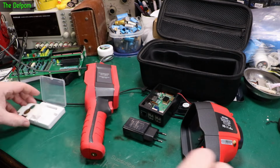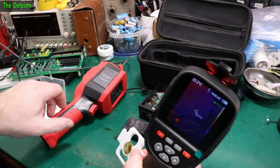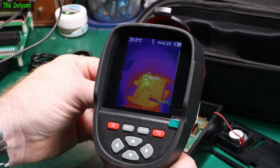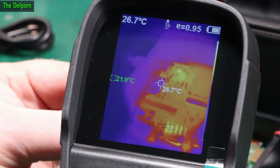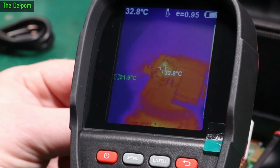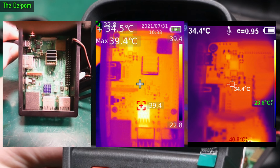Now we could also try putting a macro lens over here and see what this camera can see. That'd be worth trying, I think. Let's see if I can hold it in place and actually have a look at it. Obviously it's not optimised for this, but that is actually working. Put the macro lens over it, and then we can get much closer. And that is comparable, if not maybe slightly better than the Uni-T for the detail.